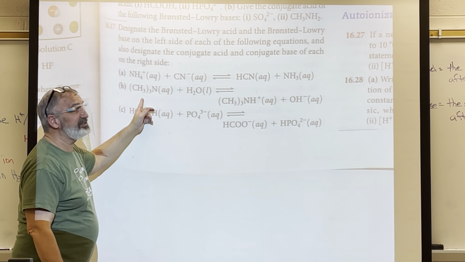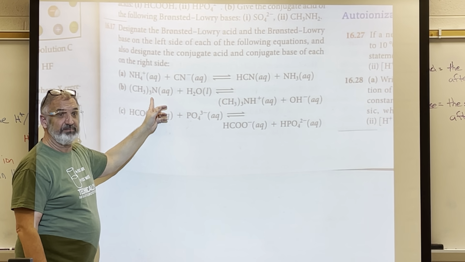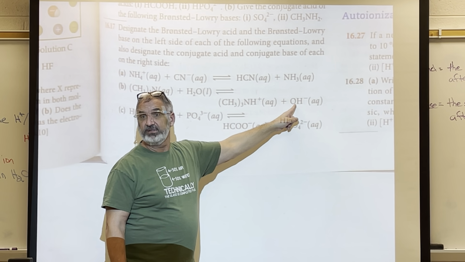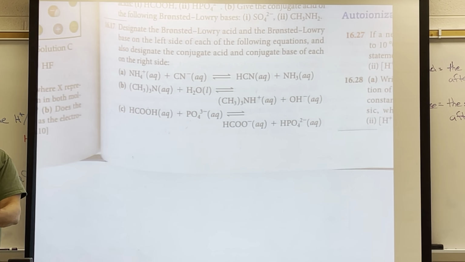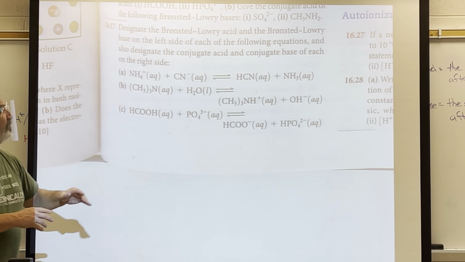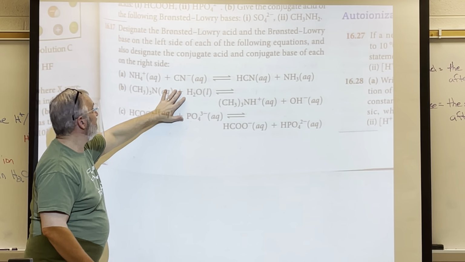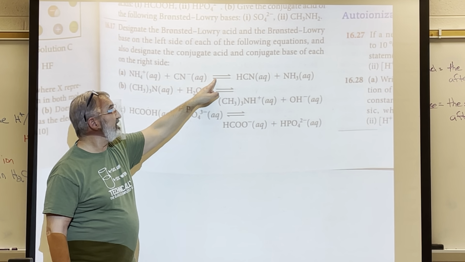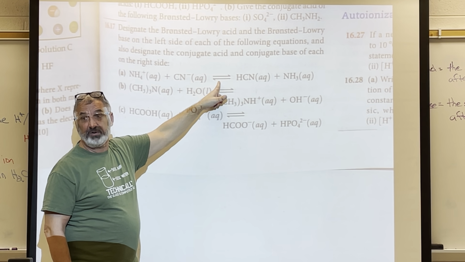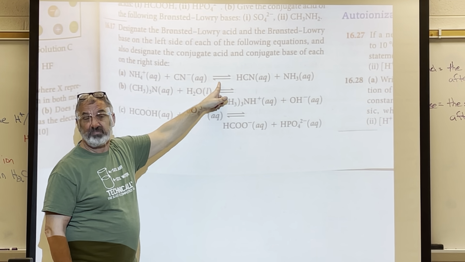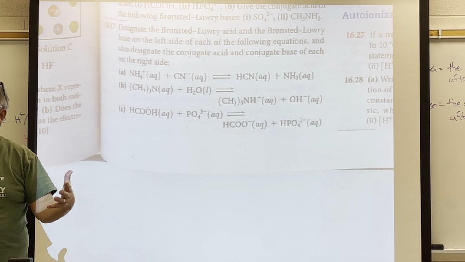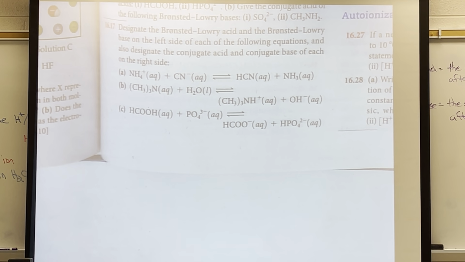Now, according to the Arrhenius definition, this is a base because it generates OH minus. So the two aren't conflicting or contradicting each other. They're just looking at it from a different perspective: what does it produce over here versus here. Now, this one right here is Bronsted-Lowry, but it is not an Arrhenius acid-base reaction because there's no H+, no H3O+, or OH minus. So Bronsted-Lowry is just expanding the definition to include a few more things. You don't have to have the H+ and the OH minus for Bronsted-Lowry.